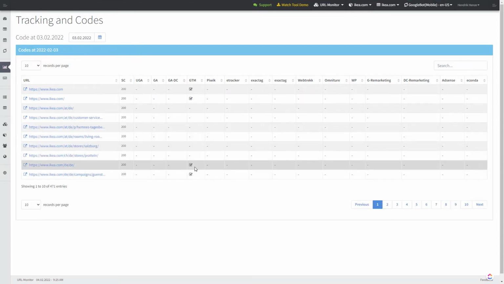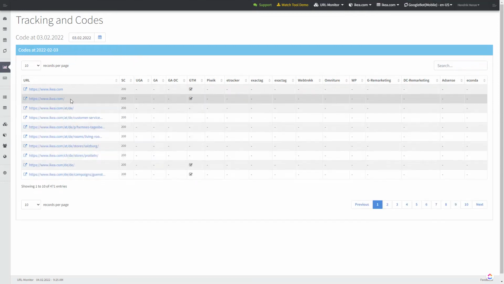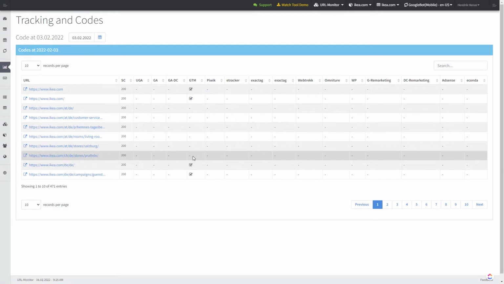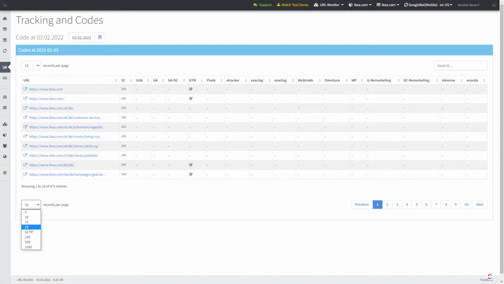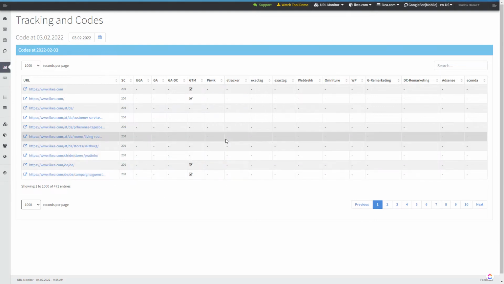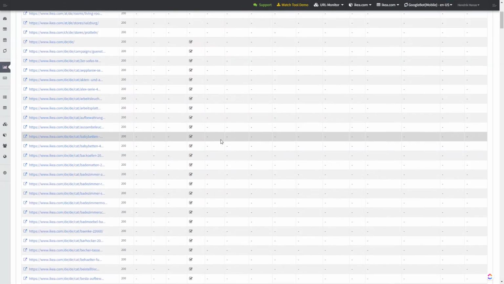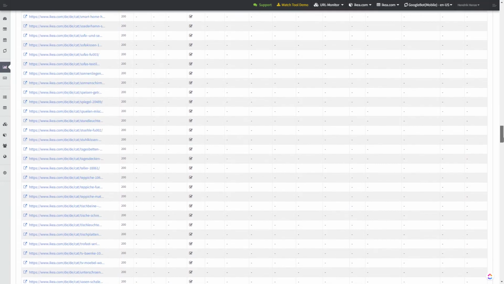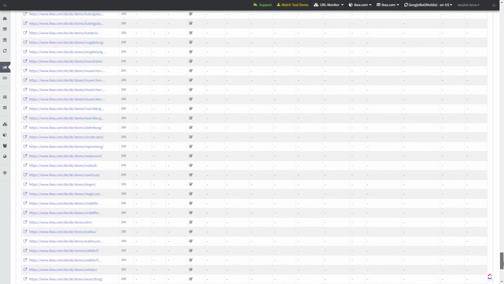Here we see the DE version, and IKEA.com has this GTM, but AT and CH don't have GTM installed, which is also quite strange, to be honest. All the others have GTM installed. You see that right here.